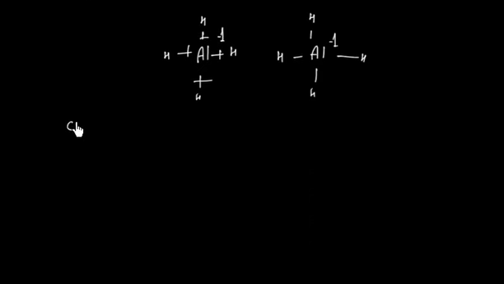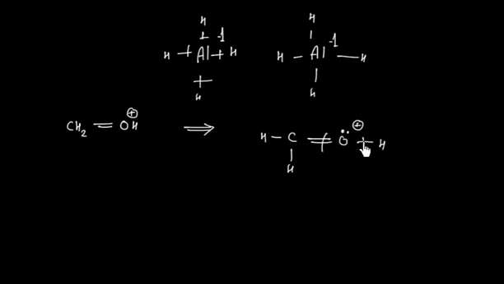So let us say if you have CH2 double bond, and then here you have OH plus. Now you saw clearly where this plus charge resides. So you can write CH2 double bond O, and then you have H. Now this oxygen contains a plus charge, so this oxygen has 5 bonds, and that's why we have put only one lone pair: 2 from this side, 1 from this side, 1, 3 and plus 2, 5.